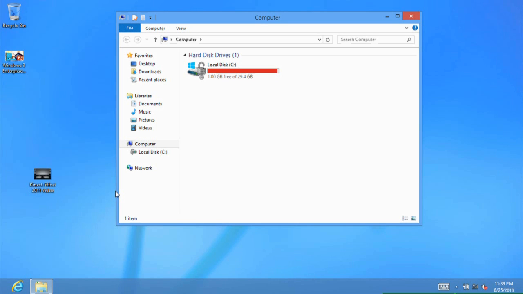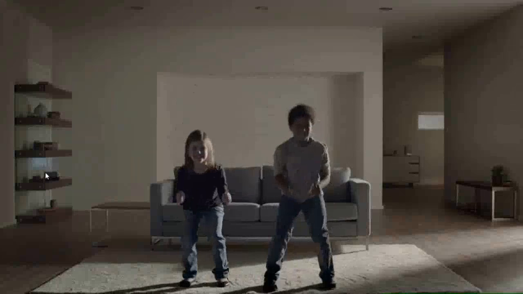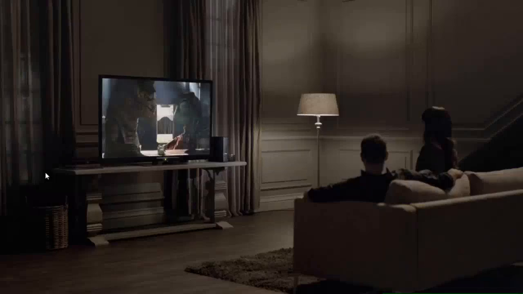Now, from a fidelity perspective, I like to pull up a video here. This is a Connect video, and this isn't on Xbox One. I get a little trouble for that, but this is Xbox 360 Connect video. This video is loaded on the USB drive itself. It's not on the local machine, and it's simply running from the Windows To Go drive using the hardware on the machine I'm plugged into.